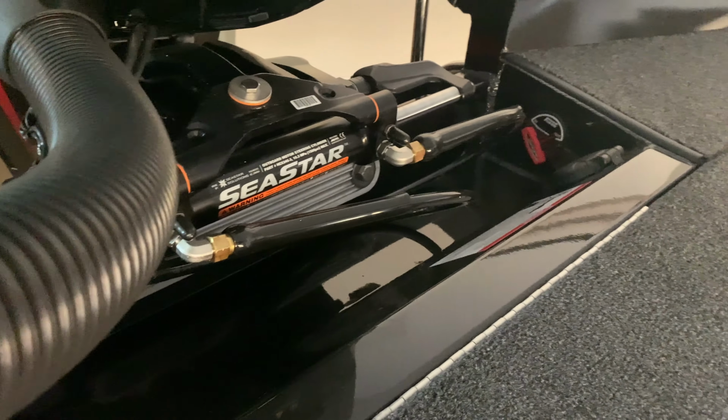Okay, first I'm gonna turn on this little, what do you call it, breaker. Okay, so I just turned on that. I flipped that little switch. Here's the back with the battery. This is an aluminum 1880, it's a Vexus. We got a Mercury Pro XS 115 on the back with this hydraulic steering. It's really nice and easy to turn.